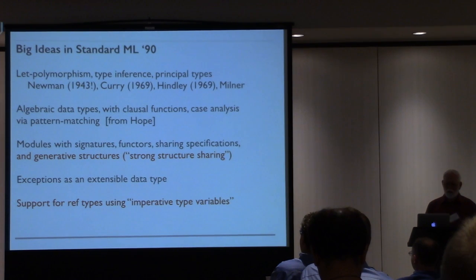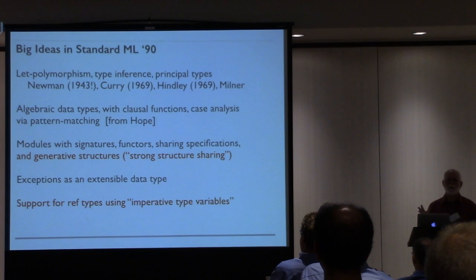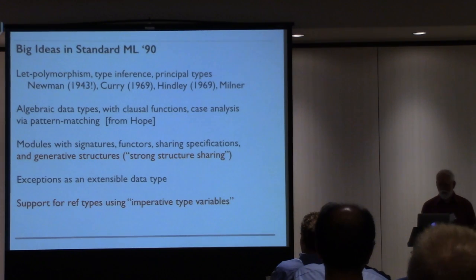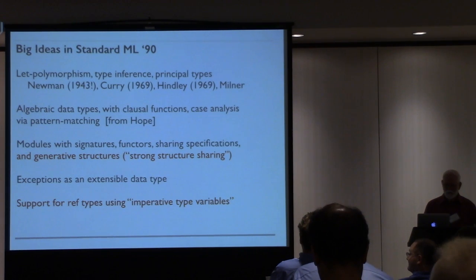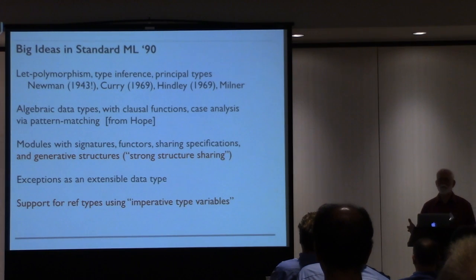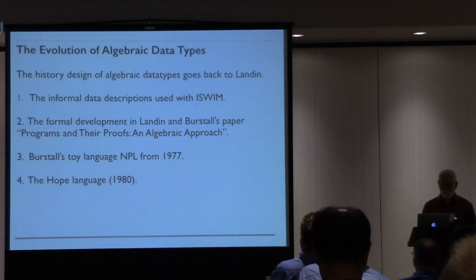specifications or the equivalent. It also had in its original form a somewhat controversial feature called generative structures, or structures that had their own unique static identity, which could be statically checked. So you could statically, at compile time, check whether two structures were identical. And that was a bit stronger than saying the types within the structures were identical. But it caused a bit of a mess in the semantics, so it was not entirely popular. But it had its rationale. Exceptions as an extensible data type, I mentioned, and it introduced polymorphism for ref variables via this notion of imperative type variables, which led to a big mess. Many papers were written about how to improve this proposal or finally to eliminate it, and Andrew Wright finally made the case for eliminating it.